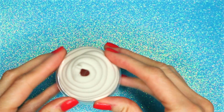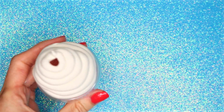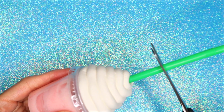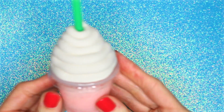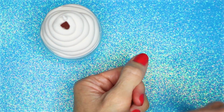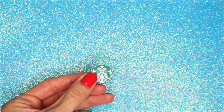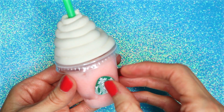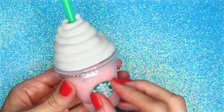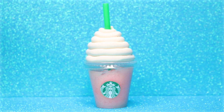And here is what mine looks like at this point. Place the lid back on and add the straw or the wand to the center. Trim the straw down to any size that you would like. I went online and printed out a Starbucks logo and cut it out. Applied some glue to the back and secured it to the cup. And that's how you make these easy and cute mini Starbucks lip balms.